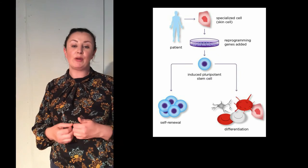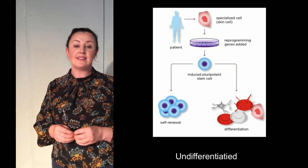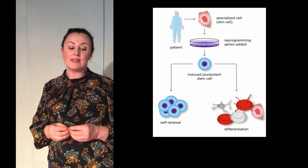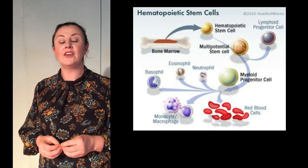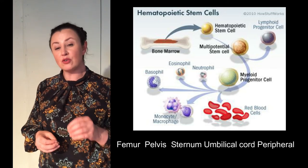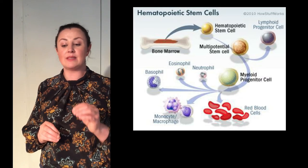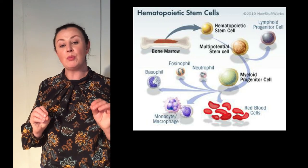You can think of adult stem cells as our built-in repair kits, regenerating cells damaged by disease, injury and everyday wear and tear. These undifferentiated cells, found among regular cells, divide and become specialized to repair or replace the surrounding cells. A common example of an adult stem cell is hematopoietic stem cells. These are found in the bone marrow of adults, particularly in the femur, pelvis and sternum. Hematopoietic stem cells are also found in umbilical cord blood and in peripheral blood. Adult stem cells are very rare, with an estimated 1 in 10,000 to 15,000 cells in the bone marrow being a hematopoietic stem cell. They can self-renew, move out of the bone marrow into the surrounding blood, and differentiate into a small number of specialized cells.